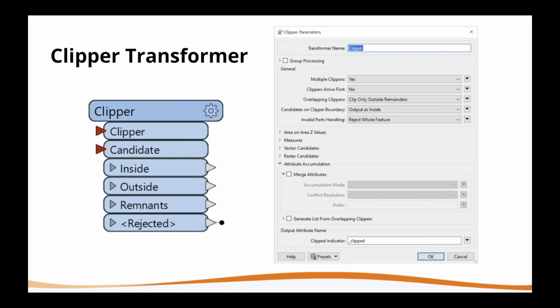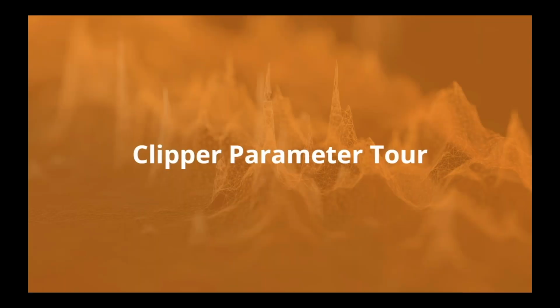There is a lot of control you can take when defining your clipping operation, but you don't need to know what all the parameters do all the time. In fact, you don't need to know what most of the parameters do most of the time to use the Clipper effectively. But I am going to talk about all of them here so that if you ever do need to change one of these parameters from their default values, you can remember and you can use this webinar as a resource. So with that, we're going to take a tour through the various pieces of functionality in the Clipper using the parameter dialog as our map.